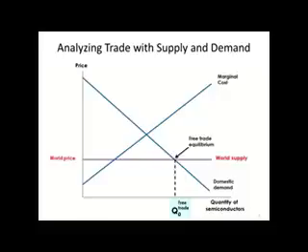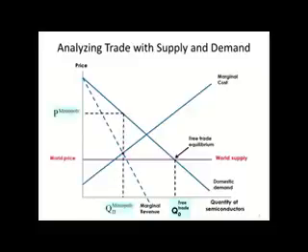How do we find the monopolist's profit maximizing price and quantity? As you may recall from your microeconomics class, we create a marginal revenue curve. Profit maximizing price and quantity is found where marginal revenue is equal to marginal cost. Let's put those on the diagram. So not surprisingly, the no-trade equilibrium with monopoly is considerably worse than the no-trade equilibrium with a competitive domestic industry. For all the usual reasons, the monopolist charges more and it produces less.